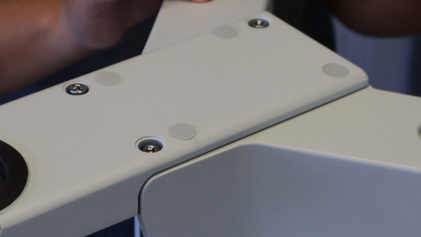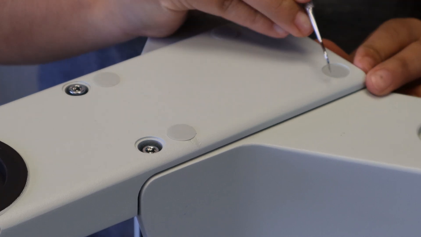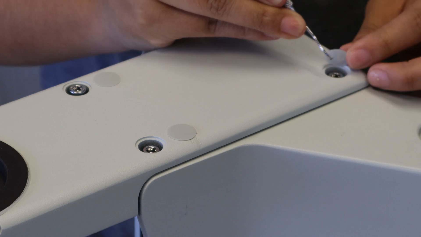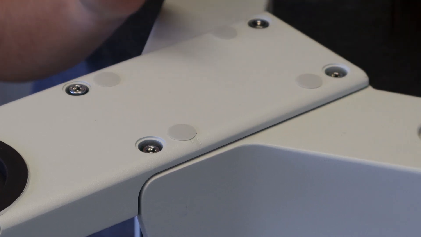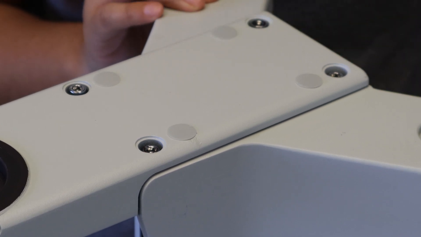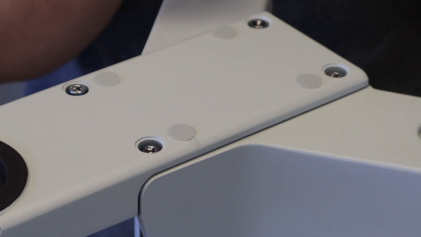Okay, the next step in the process is going to be removing the original top plate. You're going to use your pick tool to remove the little adhesive caps covering up the bolts. We've already done that for most of them. We're just going to demonstrate on one more so you can see the process. And then go ahead and set those caps next to the original bolt holes just so they don't get lost.